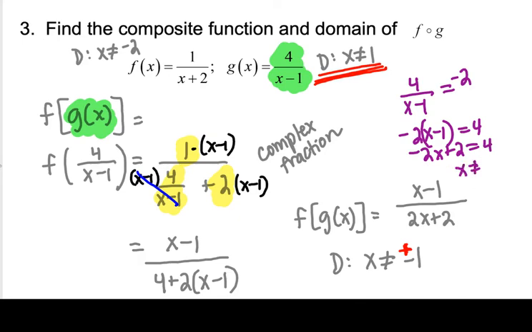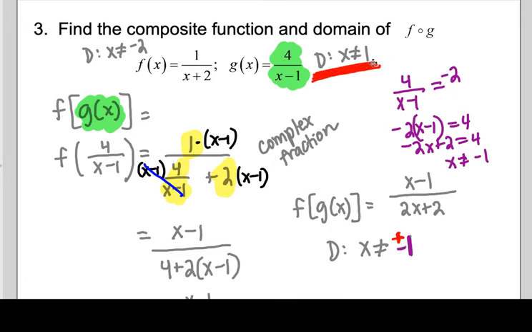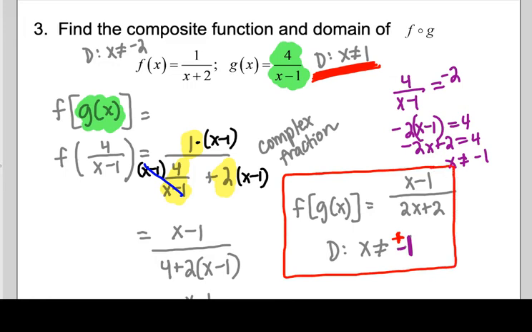X cannot equal -1. And there's your -1 right there. So that value came out naturally in our restrictions in our final answer. However, we still needed to go back to that original restriction from the domain, because this original restriction does not appear to have 1 for x equals 1. I can put a 1 in to this final answer here. I can put a 1 in, but I couldn't put a 1 in the very beginning, which resulted in my answer. So if I couldn't put the 1 in the very beginning, I can't put a 1 in at the end. It's completely restricted from the domain.